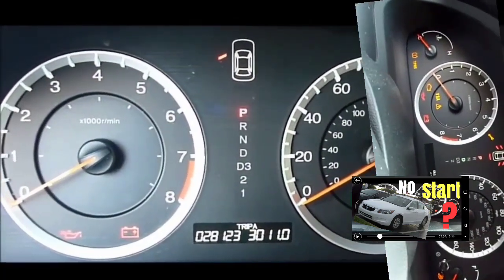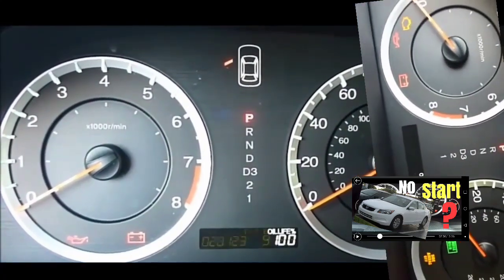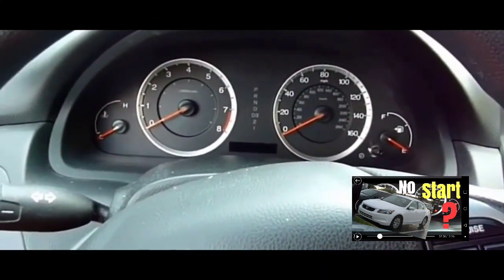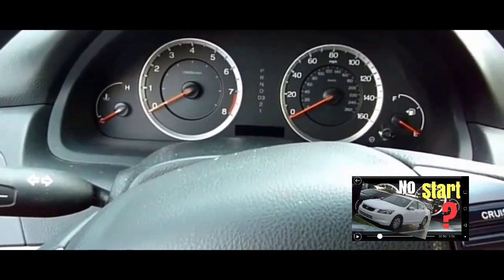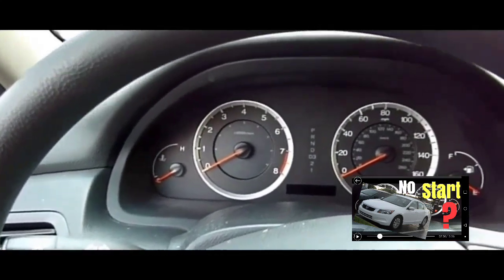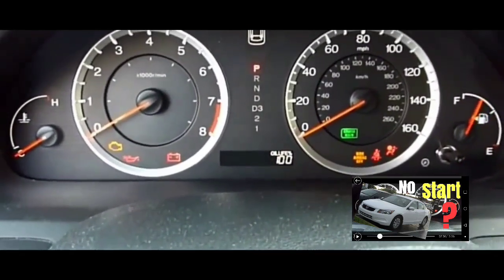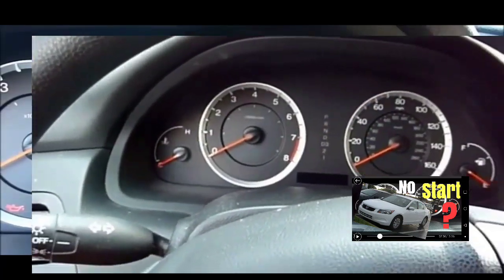This starter is a remanufactured, rebuilt starter, and if it is the starter that went out on me, I will definitely buy a used one from eBay, preferably an OEM starter. That's the way it is with these situations.